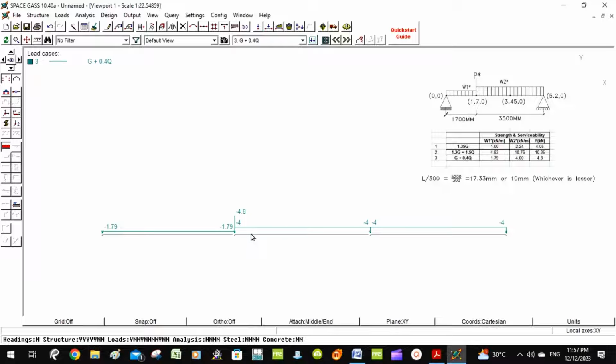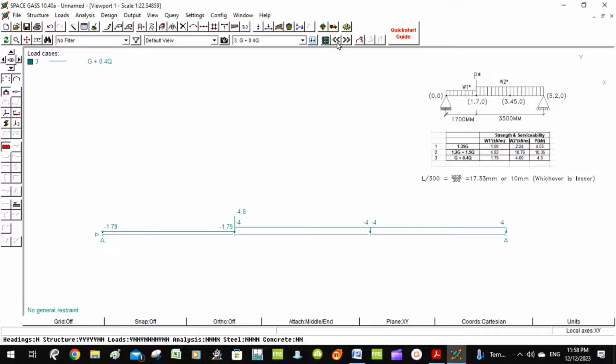Okay, so we have the section properties in there, the material properties, and all the load cases and the supports at the end. I like to select on the supports here just to make sure that I've done it properly. So if I select up here, it shows that the left hand side is pinned and the right hand side would be a roller. Okay, now I've got all my load cases in.